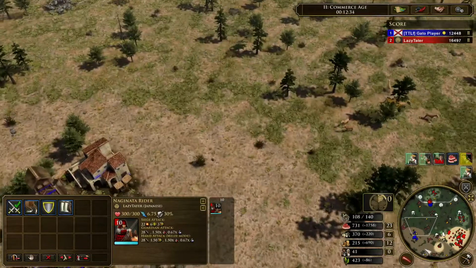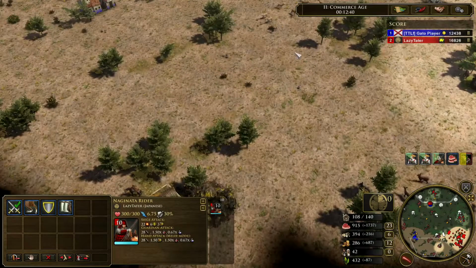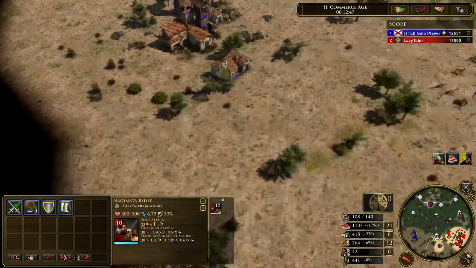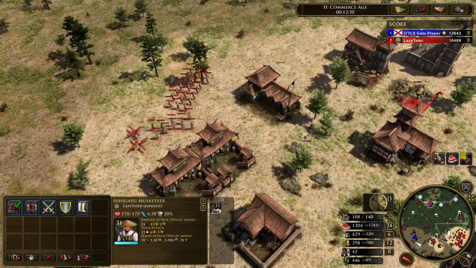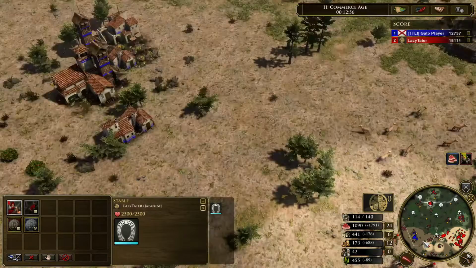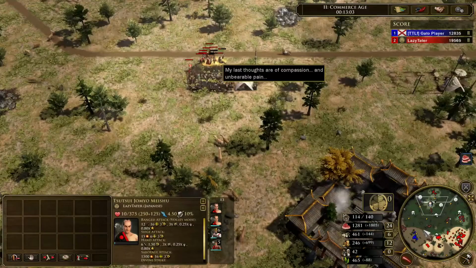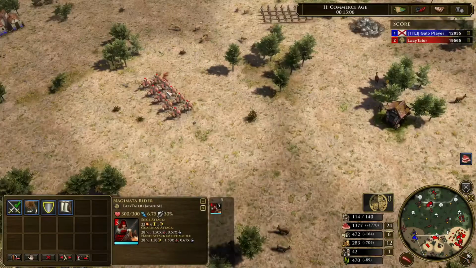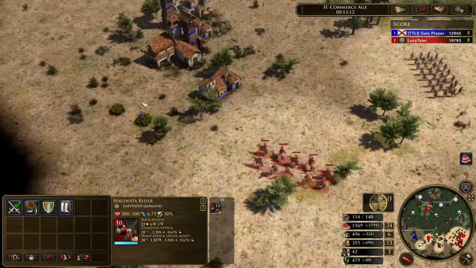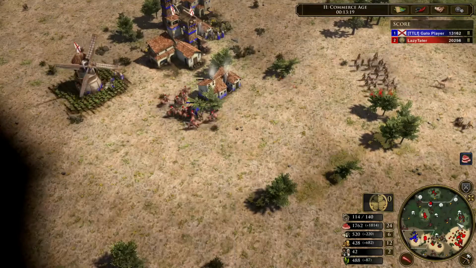Where is he gathering from? Surely he's not gathering from his berry bushes. Oh, he actually is. Oh, he's actually back on his resources here.